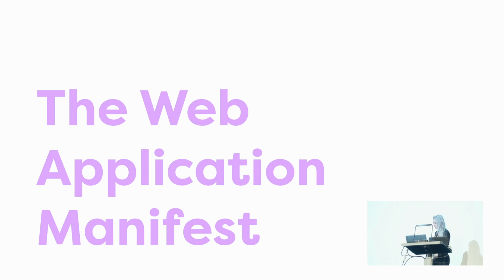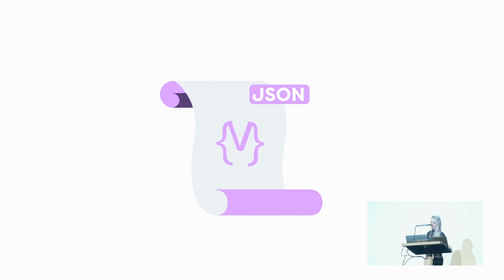Now, in case you're not familiar with PWAs, I'm going to set some context. I'm going to talk about the web application manifest multiple times throughout this talk, and all PWAs have one, and it's sort of the thing that makes building them great. It's a JSON-based file, and it provides you with a centralized place to put metadata associated with a web application. And this metadata covers a range of different things. So it's where you can set your theme color and your icons. You even have the ability to scope a web application to a URL. And using this metadata, user agents provide developers with the means to create user experiences that are more comparable to that of a native application.